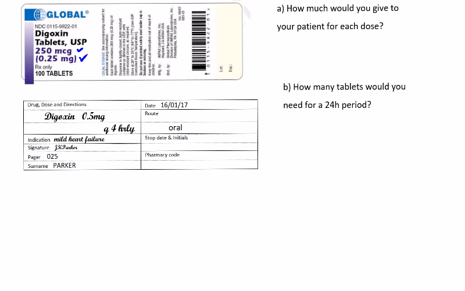So let's check how our order was actually given here. In the chart we see 0.5 milligrams. So that's the one we want to use. We don't need to make any conversions because it's already there for us, 0.25 milligrams. So let's see, what the patient needs is here, our want. What the drug tells us is here, the 0.25 milligrams, that's part of our have.